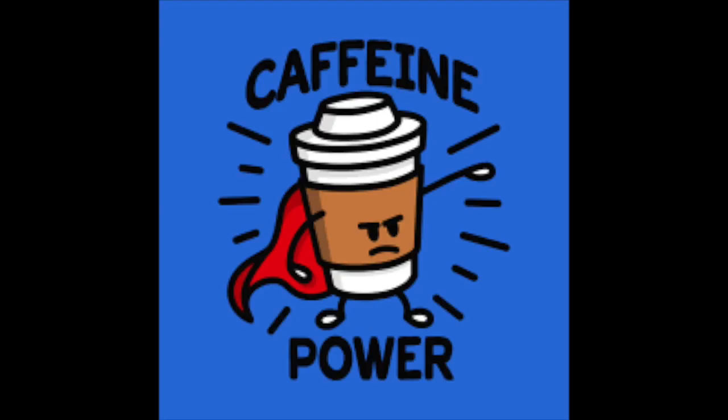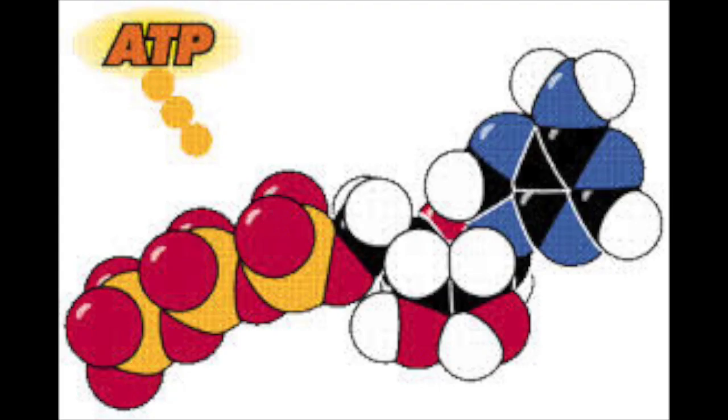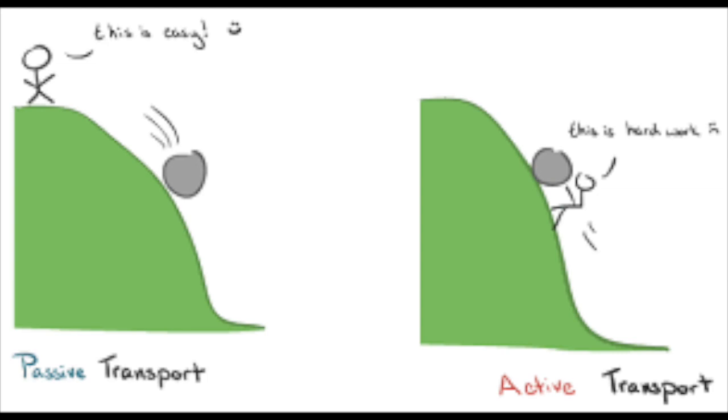So just like how I depend on caffeine to get me through the school day, does active transport depend on energy to function? Exactly. ATP pushes active transport to go against the concentration gradient. This means that instead of moving from a high to low concentration, active transport goes from a low to high concentration. Say, what are the different types of transport proteins involved in passive transport and active transport?